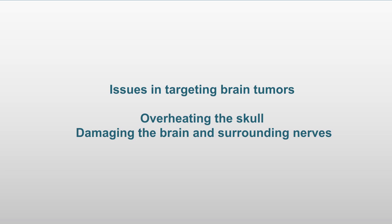However, there are a lot of issues about going that deep with ultrasound. When ultrasound hits the bone, it gets very hot, and so if we want to target things right at the skull base, it's going to be very challenging not to overheat the skull and damage the brain and the nerves around it. In particular, we want to preserve the nerves that are coming from the outside into the brain. My project has been to look at whether we can make lesions right next to the optic nerve and preserve the function of the optic nerve.